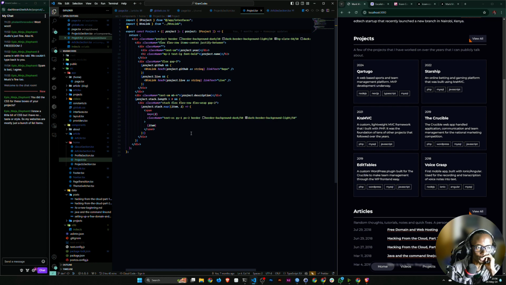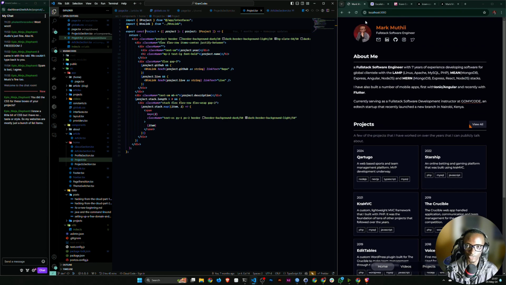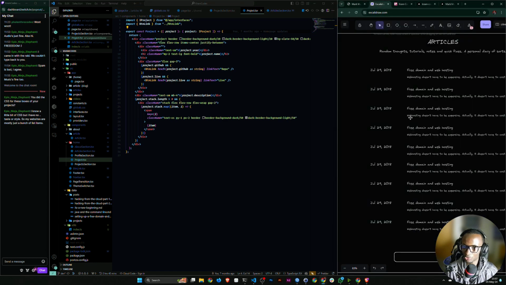You know a bit of CSS, but you have no taste or style. Some websites are mostly just a bunch of list items. Okay, yeah. If you're not too big on design, Epic, like what I did with mine, because I'm also not too big on design. I don't know whether I'd shown you guys this.